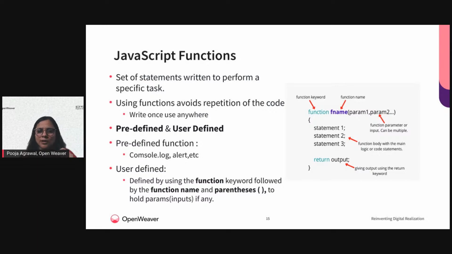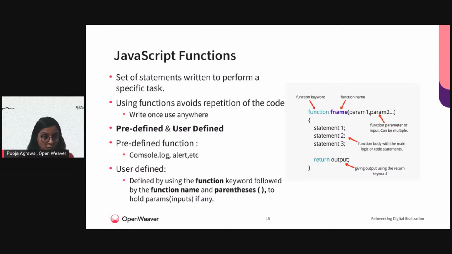So basically we don't want repetitions. We write a certain set of code within a certain function body, and then keep calling that function wherever we think we want to reuse that same set of code. So functions could be predefined or user defined. For predefined functions, we just used console and alert. For user defined functions, we will first use the keyword called function. Ahead of it, we will define the name of the function, and then ahead of it, we will have the different parameters which will define what inputs that particular function can take. And after those inputs, you can write the set of instructions.